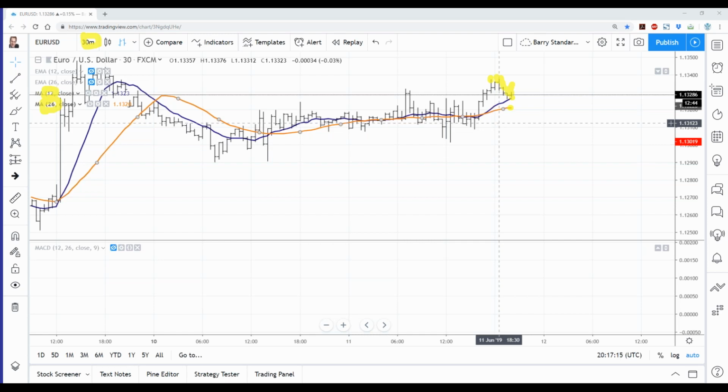And moving average crossover strategies have been around forever, but they're very, very simplistic. Basically, a moving average crossover strategy tells you to buy or sell when the longer and the shorter moving averages, the 12 and 26, move above or below or cross over each other. So in other words, when you see the longer period moving average cross over the shorter period, you would sell. When you see the shorter period cross back over, you would buy. That's really basic.